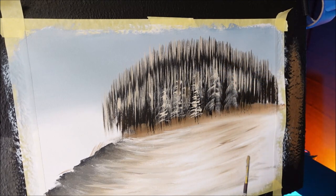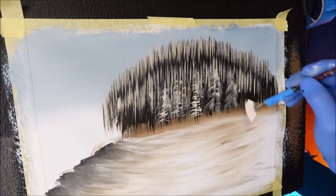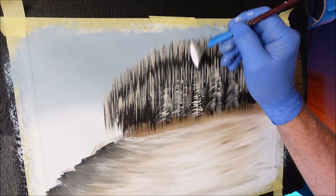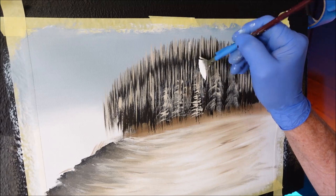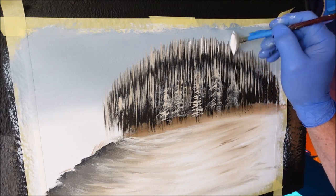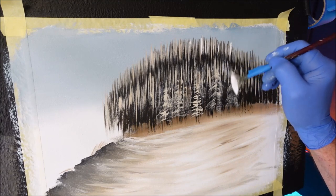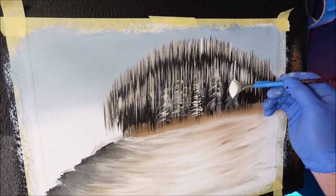But now we're going to simply highlight that with the pure white now. So once again, just gingerly hit it. You don't want it too loud. Hit some of that out there. Hit some of the second band that you made. And then we'll fix that up as well.